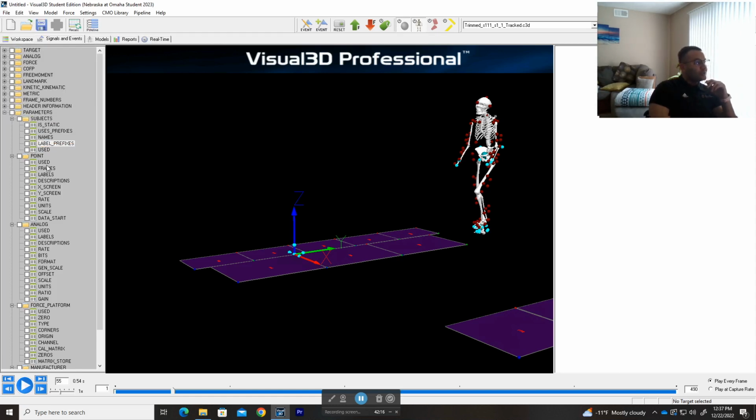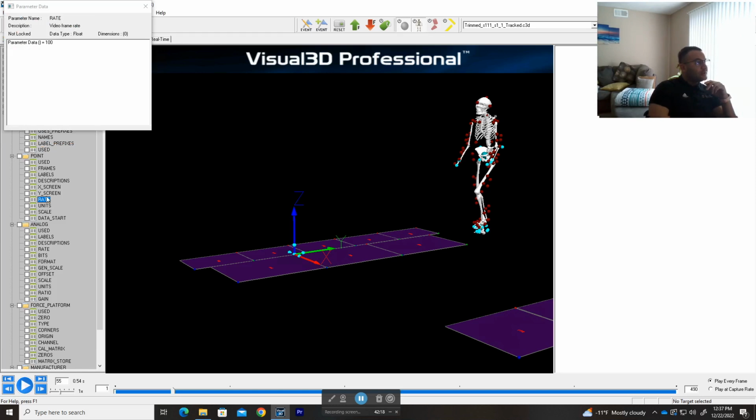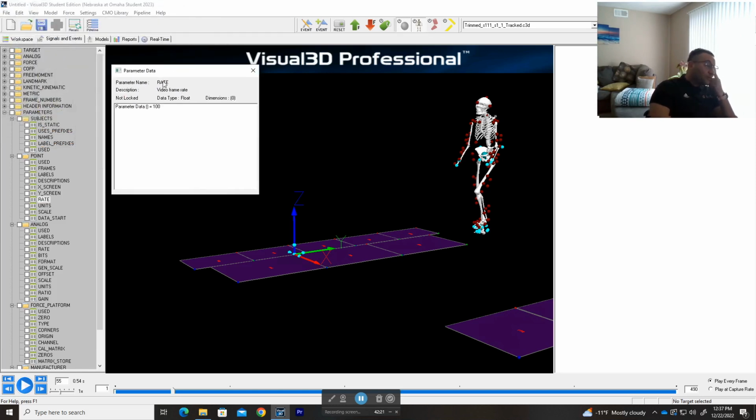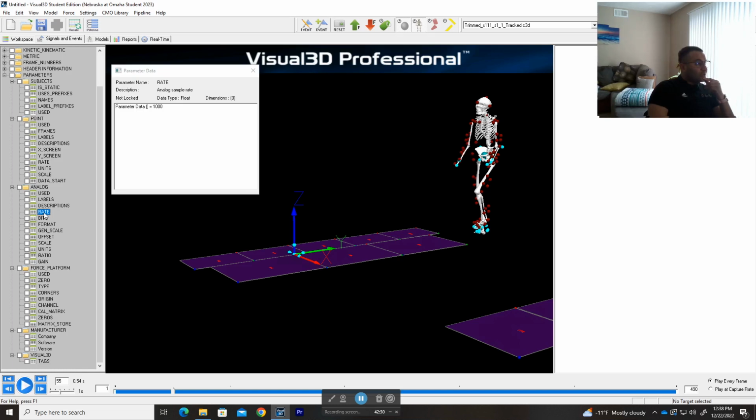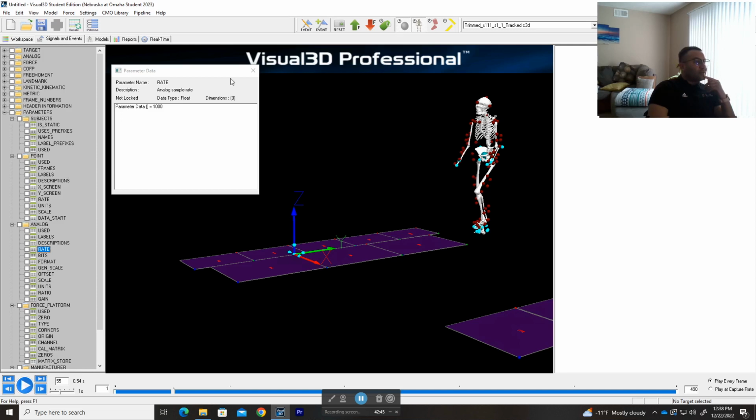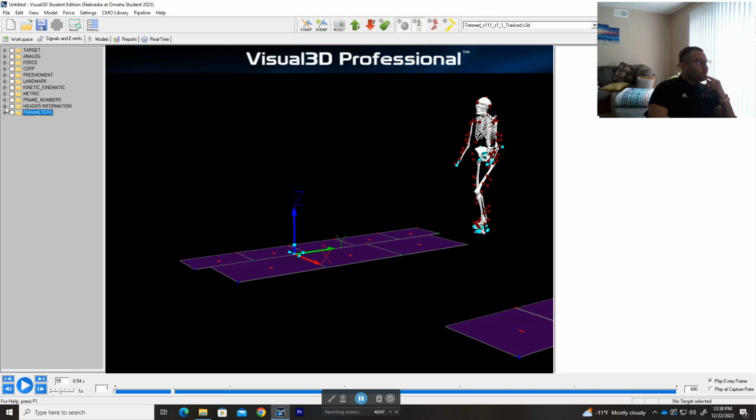Yeah, so here if you go to point and you go to rate, it should give you the frame rate per second, so 100 here. When you go to analog or force platforms, wherever, and you go to rate, it's going to give you the rate of that specific. So analog is 1,000. If you go to also the rate, okay, it doesn't give us rate for force platforms, but it's the same. So you find very useful information here as well.